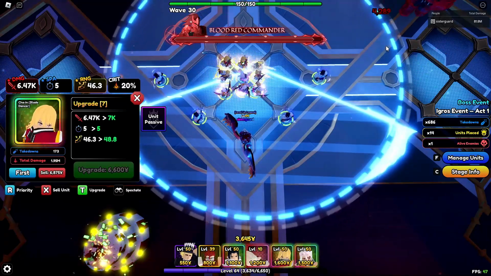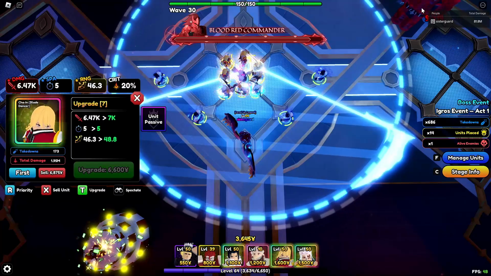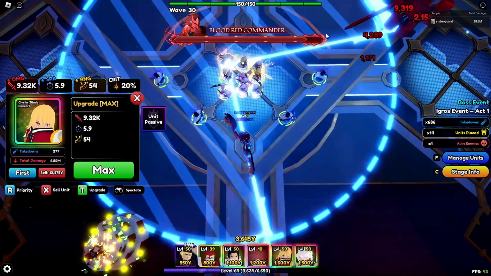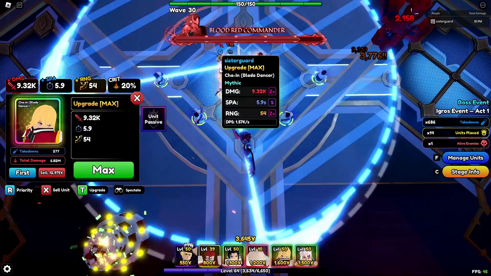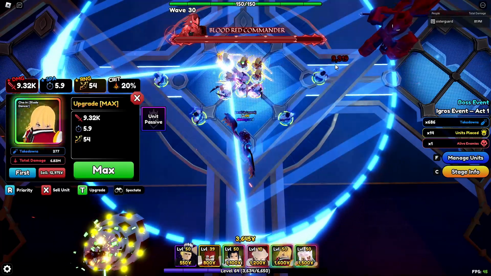So they're already attacking the boss all the way up here. The reason we wanted this one is that way she starts attacking here and here, because this line of Chan have the max amount of range.